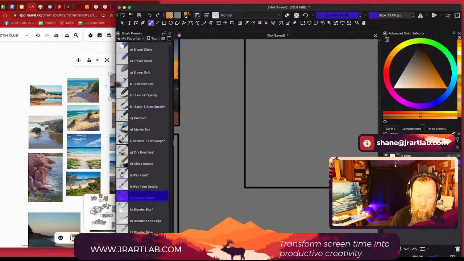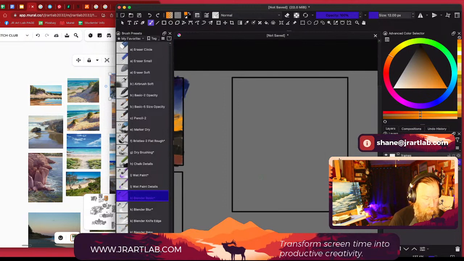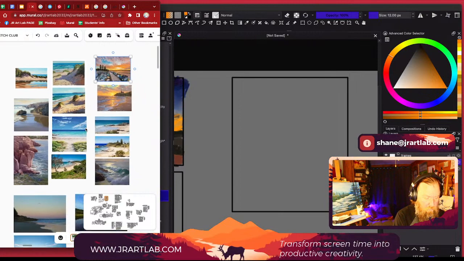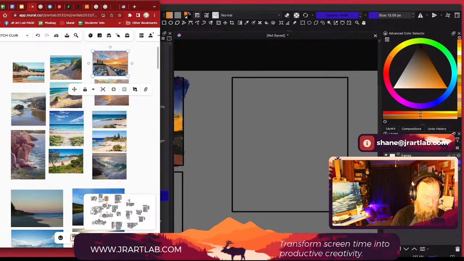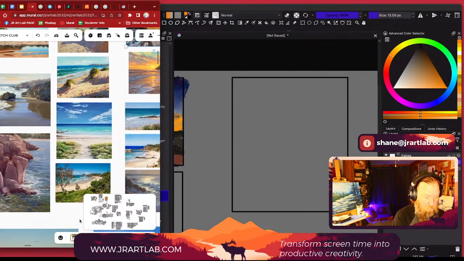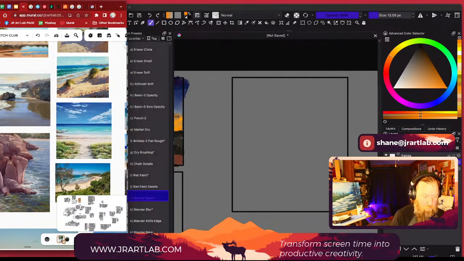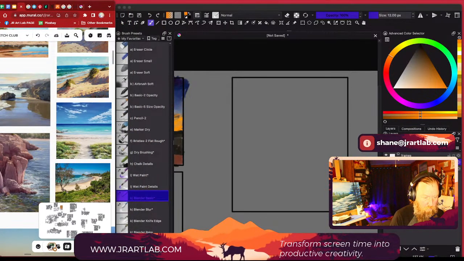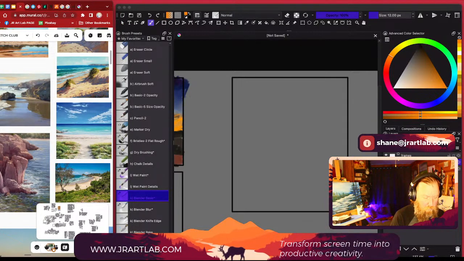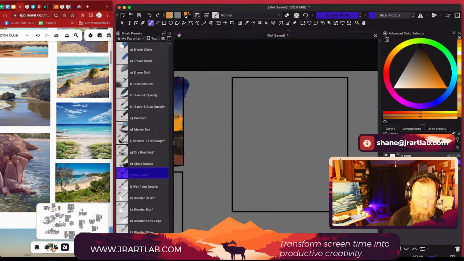Okay, I think I want this size. Wet paint.